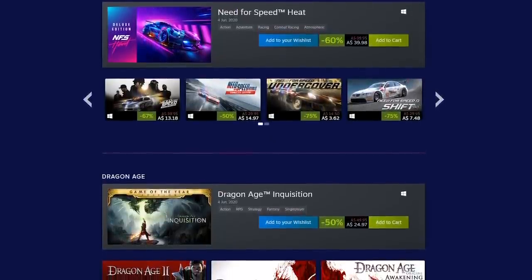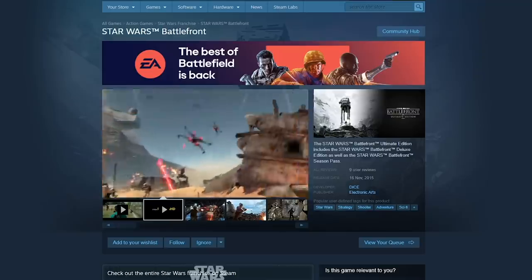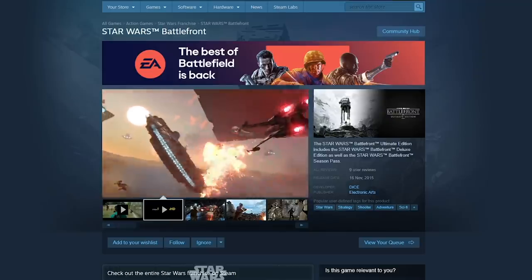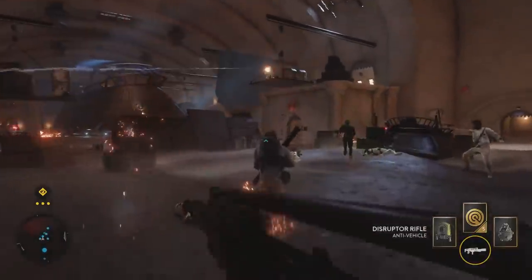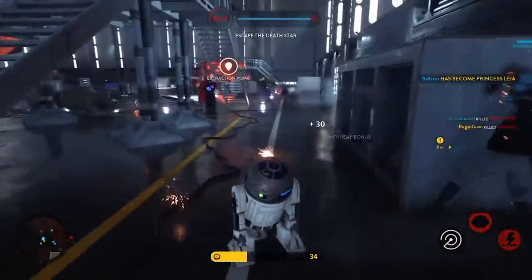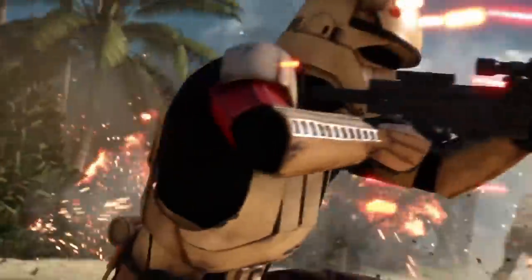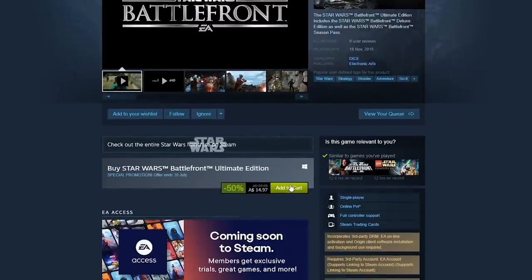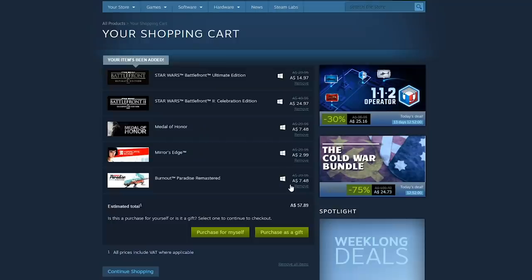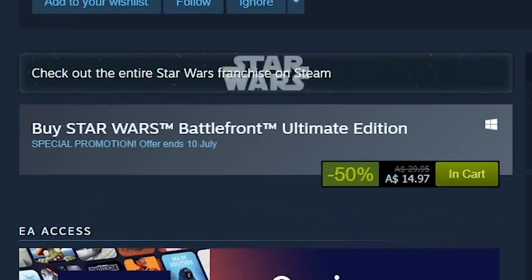They're games you'd recognize, ones you've probably either seen or played before. 2015 Star Wars Battlefront — and it's the Ultimate Edition, meaning it comes with all four DLC expansions: The Outer Rim, Bespin, Death Star, and Rogue One. Basically the final finished version of Star Wars Battlefront with all content. Right now it's 50% off — you can buy it for about $15 Australian dollars, which is about $10 US dollars. It's super cheap. Definitely going to be getting this one later today once I finish my video.